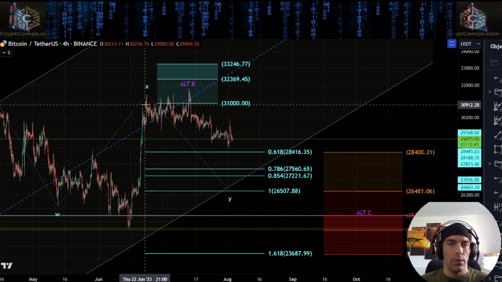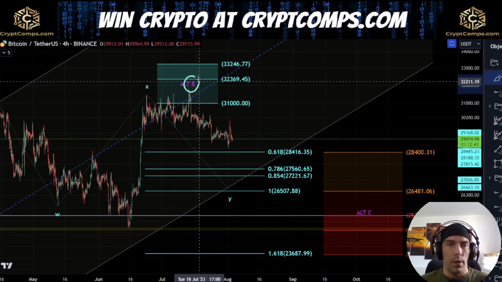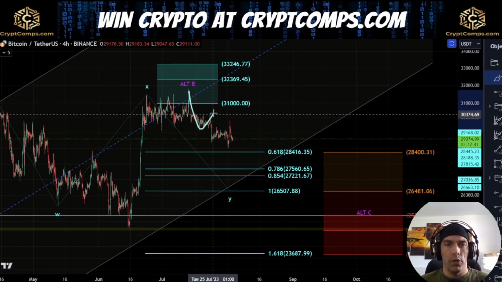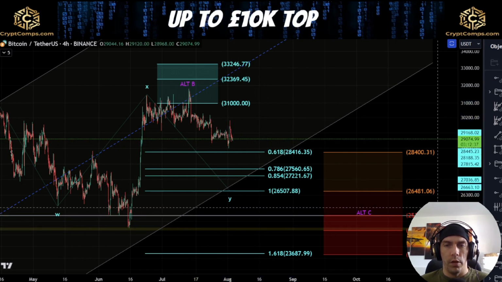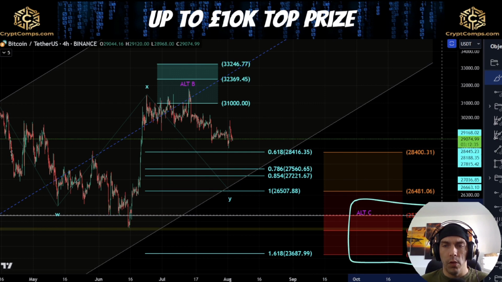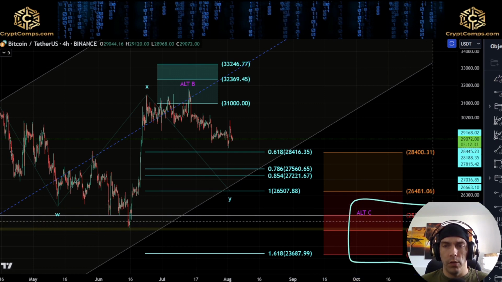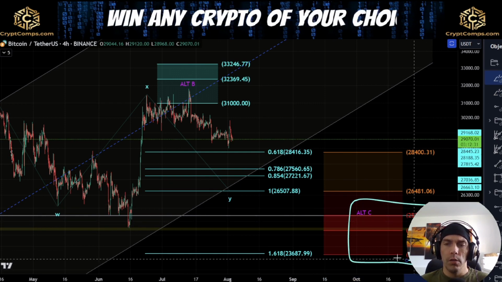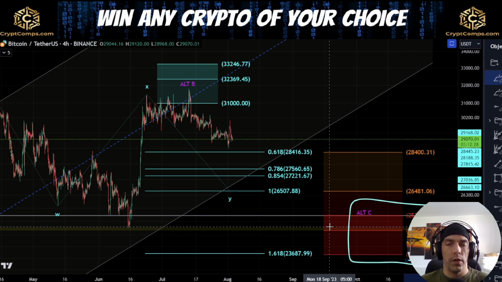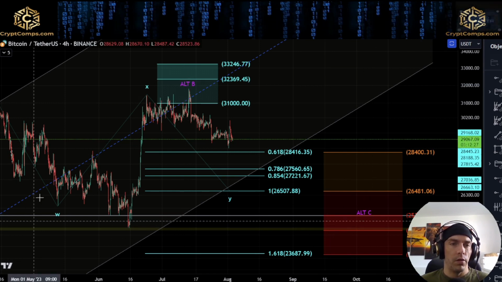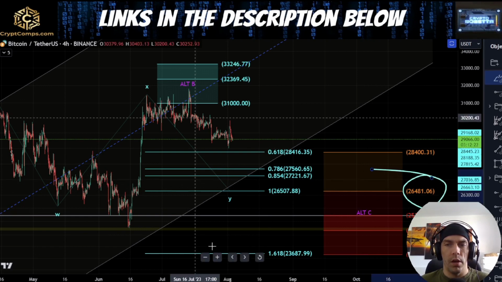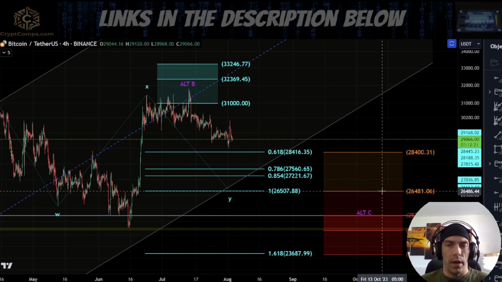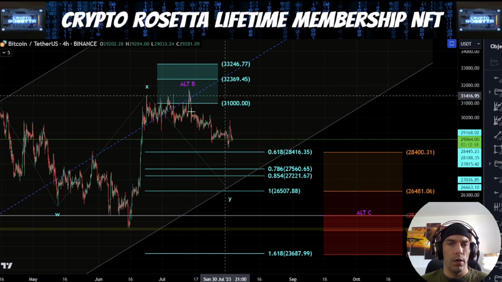Now, the alternative to this is that we could also argue that we have a B wave into this high here, in which case what we'd be looking for would be a 5-wave move to the downside. Now, if we do look for a C wave, the most common area for this to target out is this 25,360 to this 23,646 as a C wave, as an expanding flat. Now, those are the most common. If we do see a move down towards this 1-to-1, however, we could get something like a running flat in here. So we need to be on the lookout for these things.